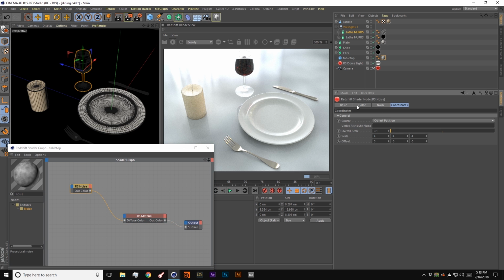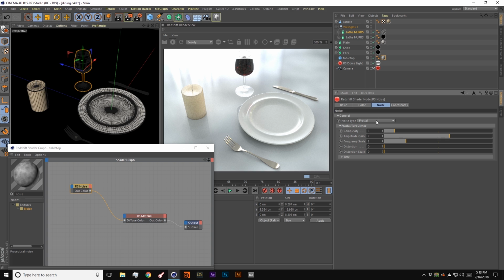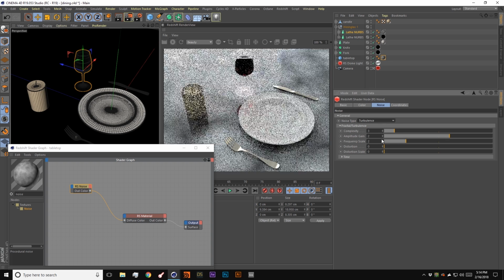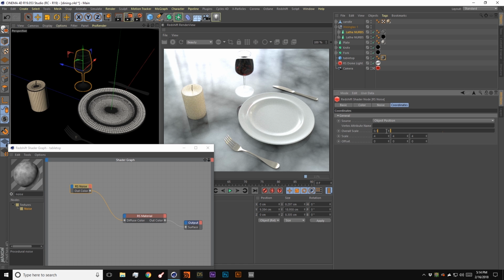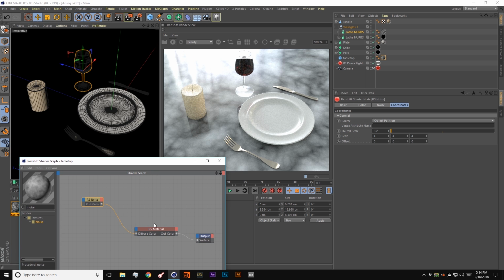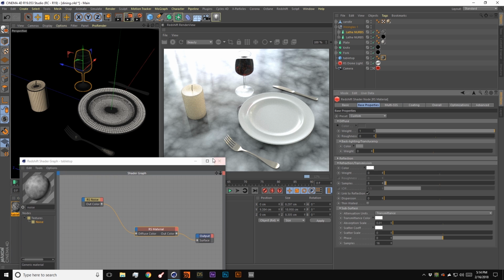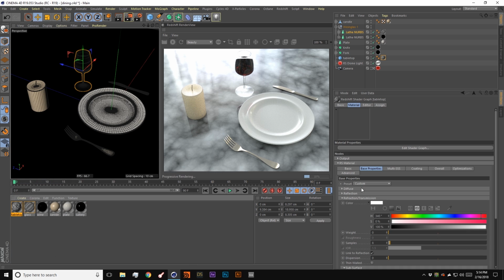And of course, we can go into our noise now and play around with some of the parameters until we get a shader that we're happy with. And then, of course, go back to our RS material now.